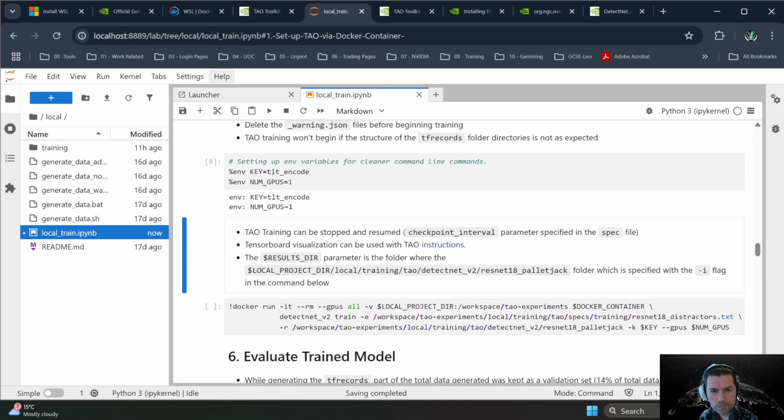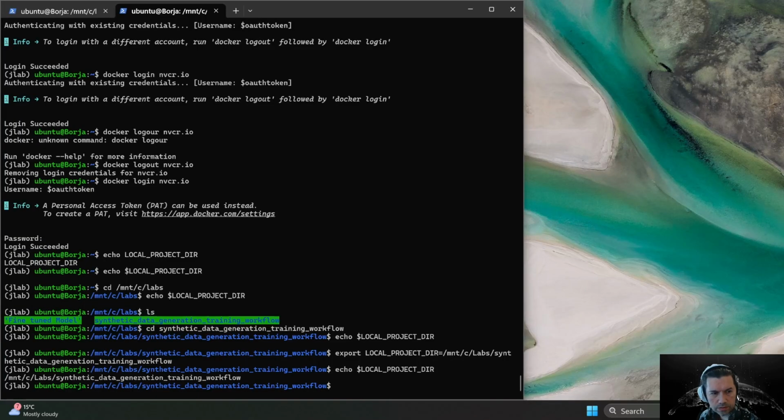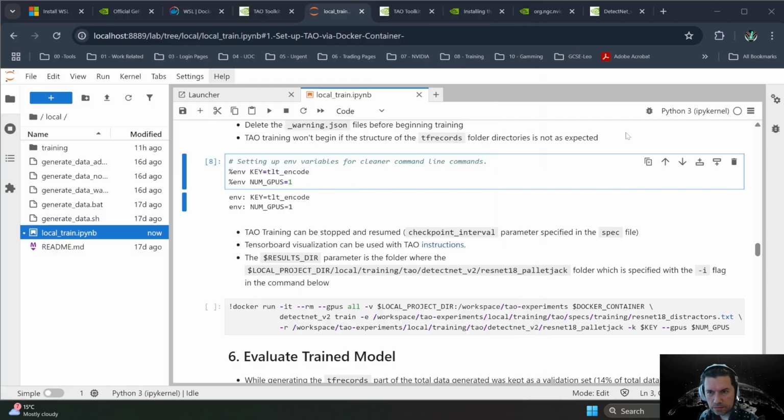Hmm. I don't know how many GPUs I have. Okay, I guess one. Yeah, we have one.